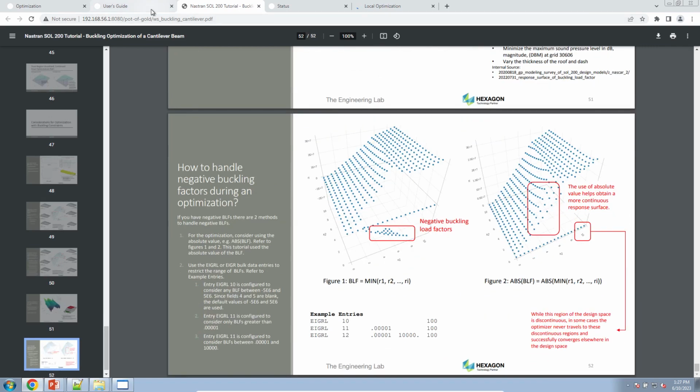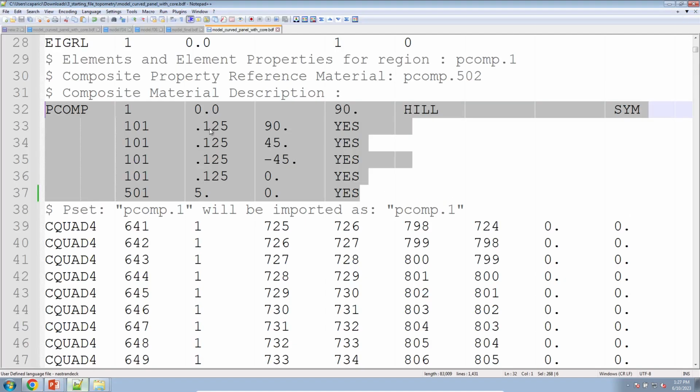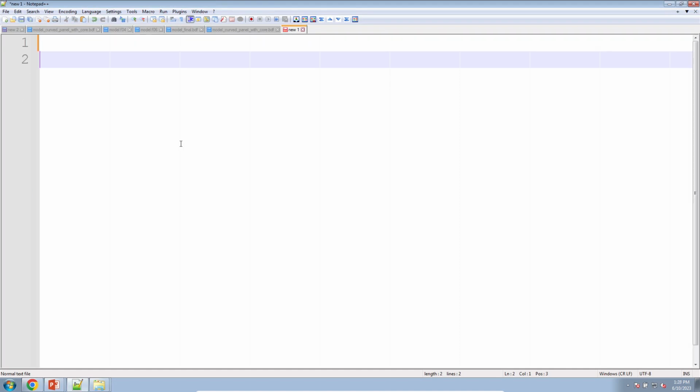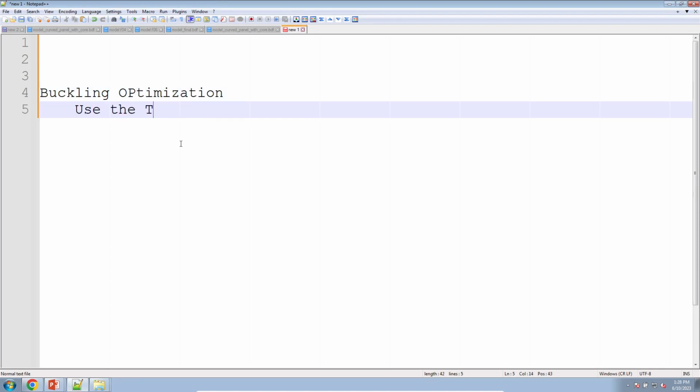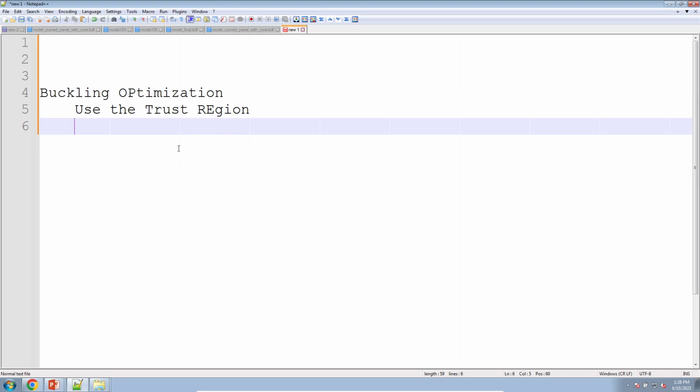Now, let's see what else. Let me explain the benefits. So the trust region should be used in the following way. If you have buckling optimization, use the trust region. If that does not work, try again with no trust region.